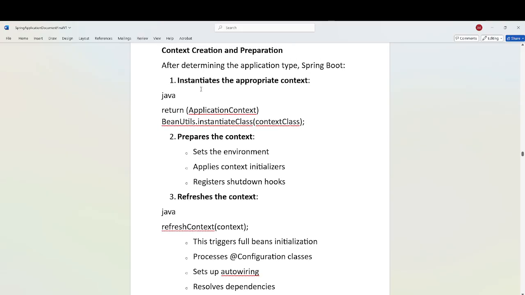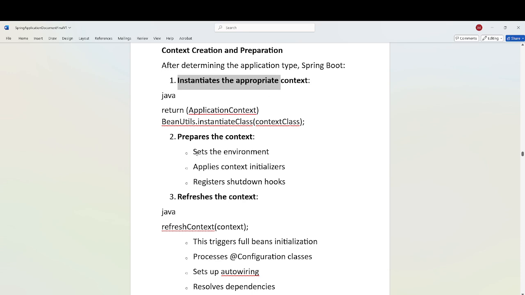Okay, firstly it will instantiate the appropriate context. Okay, that is whether it is a servlet web server application context, or reactive web server application context, or it is a normal annotation config application context.